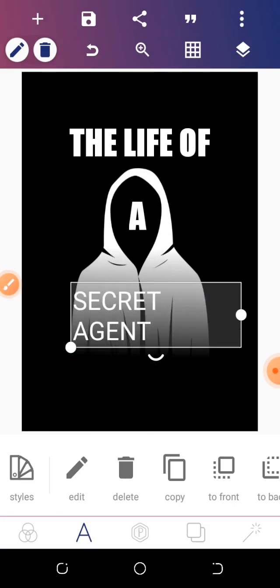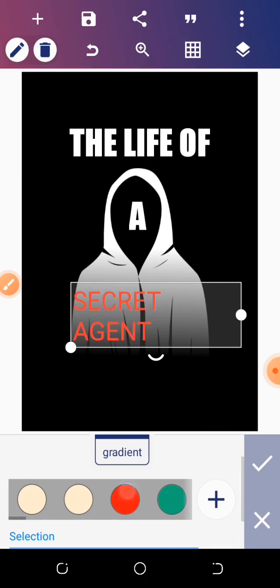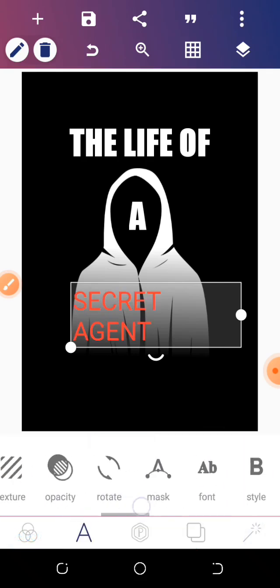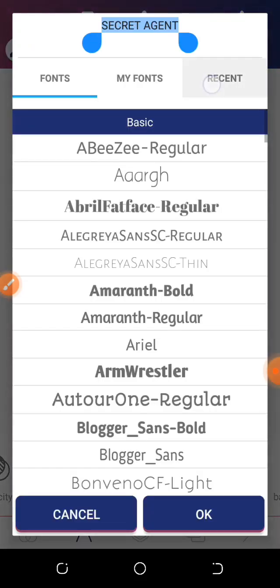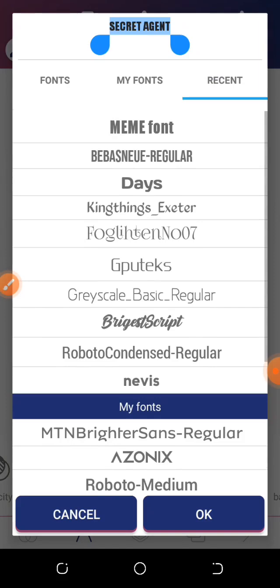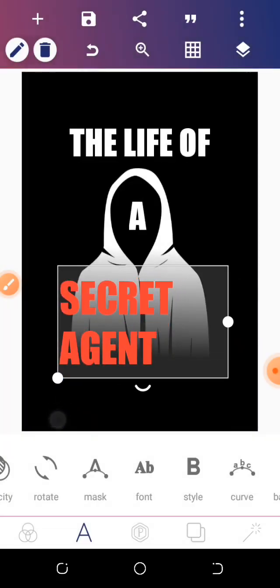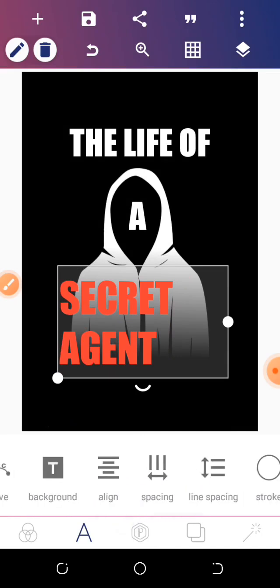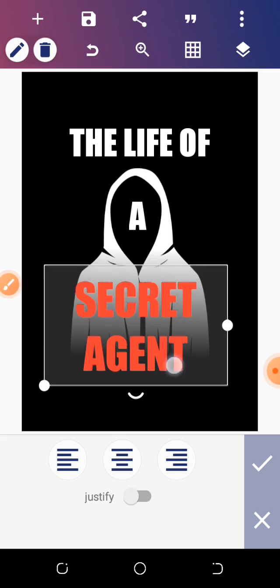We have this here, and let's go to our color. We have color red here. We click on mark. The next thing, we go to our font and we come to recent, click on main font, OK this, do this, increase this, and come to your alignments where we centralize both and increase this guy.